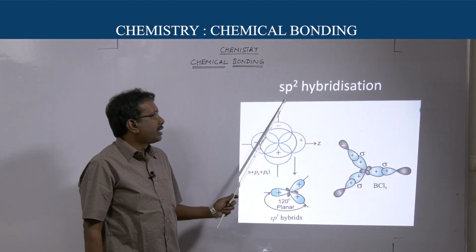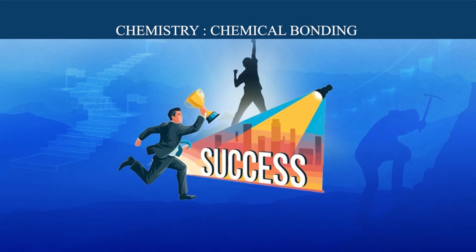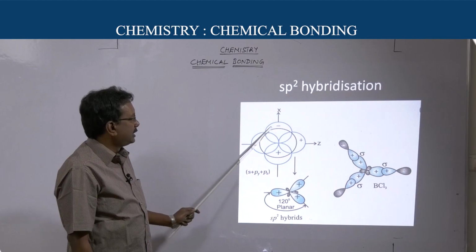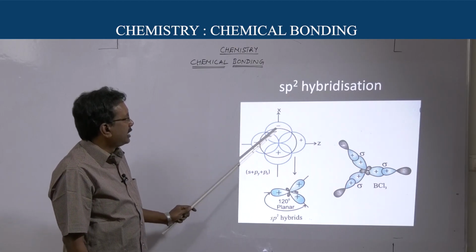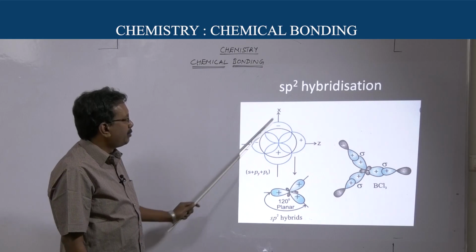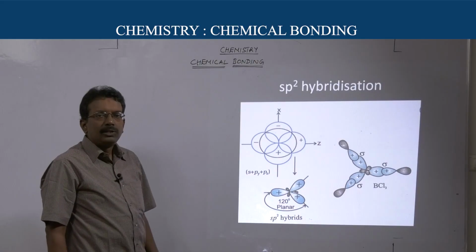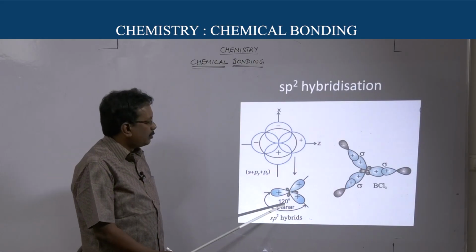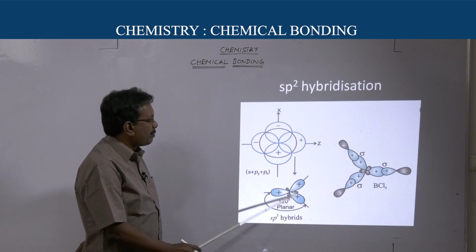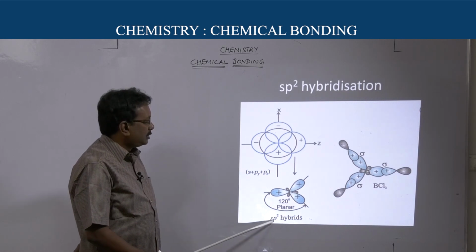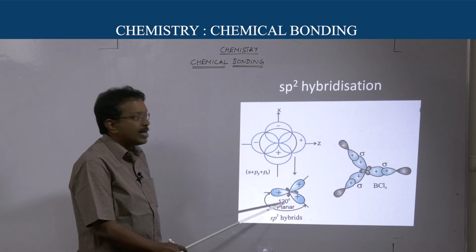In this sp2 hybridization, the process is intermixing of one s and two p orbitals. So the black one is the s orbital and the blue ones are p orbitals. That's why the s orbital and the two p orbitals mix together and produce three sp2 hybrid orbitals. To get minimum repulsions, those three require 120 degree separation, and therefore those three orbitals become planar. Now these are called sp2 hybrid orbitals, three we are getting.